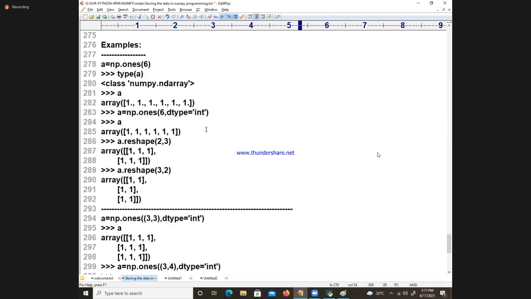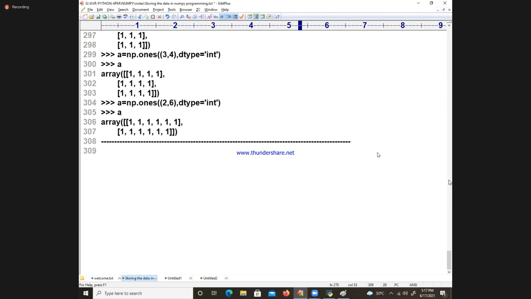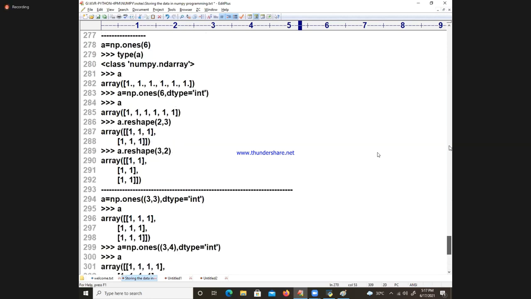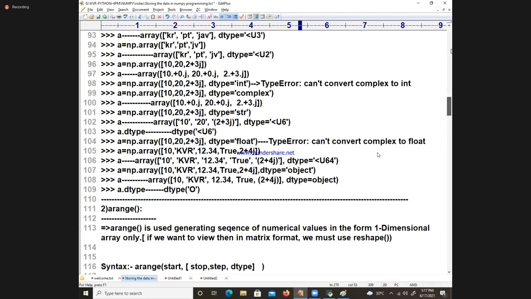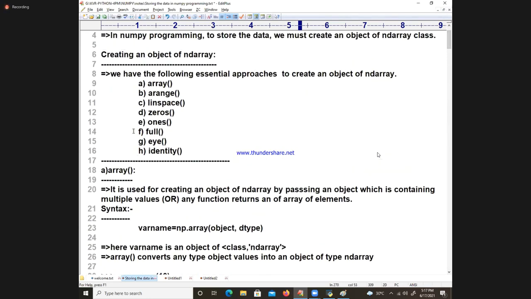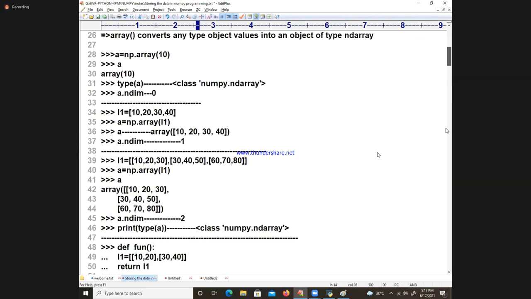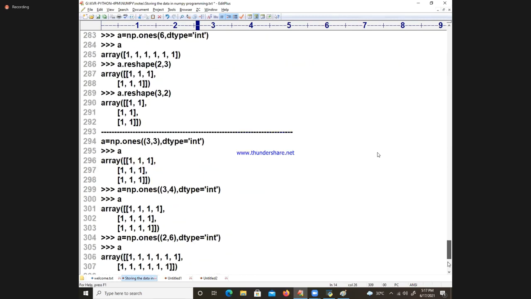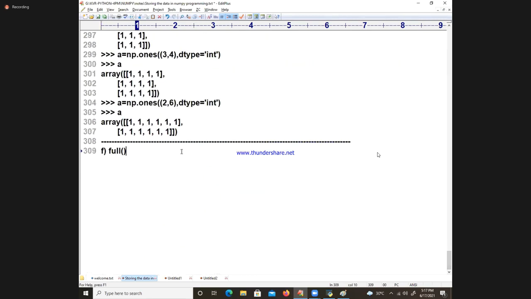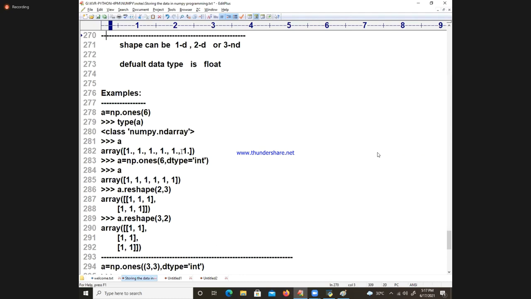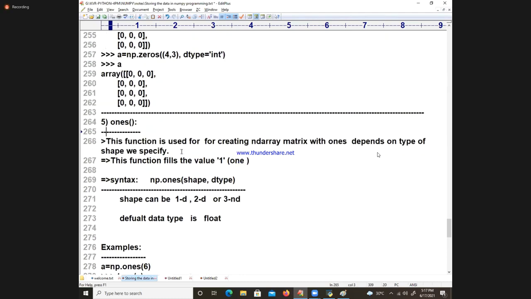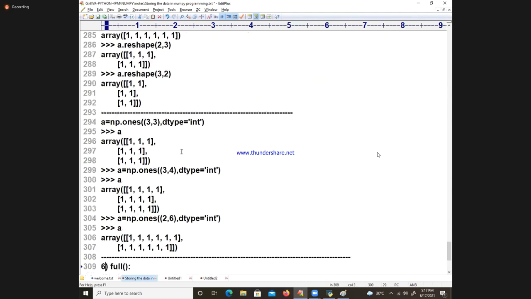Okay, very good. Now I'm going to introduce one more function. If you just sit and think carefully, these are nothing, very, very easy. Now I'm going for the full function. It is simple. This is the full function I am going to introduce. I think it is function number 6. I hope it is 6. Okay, the sixth function we are taking.